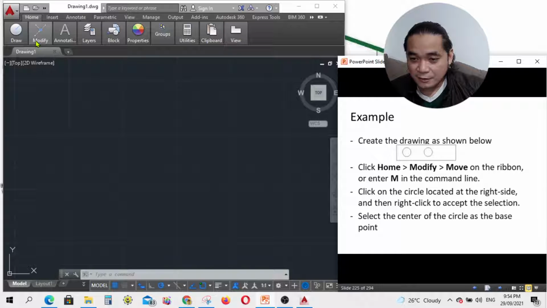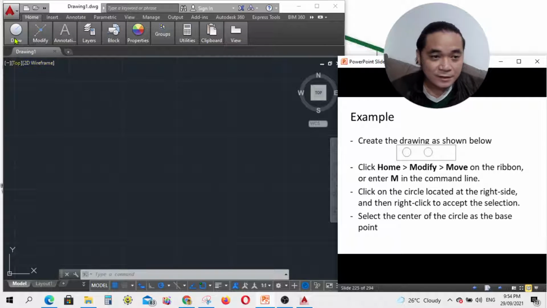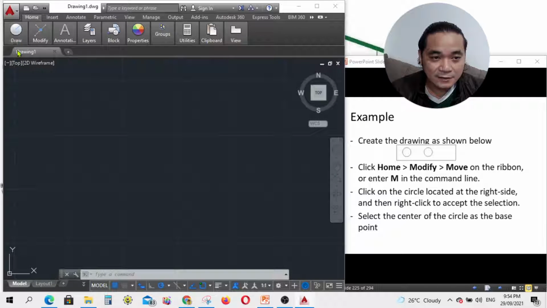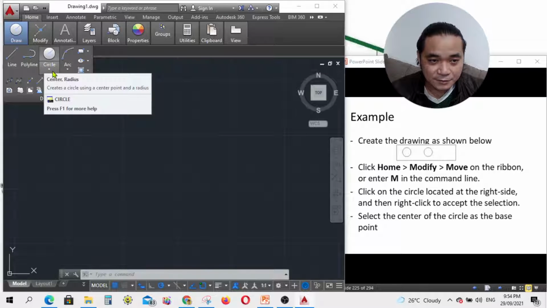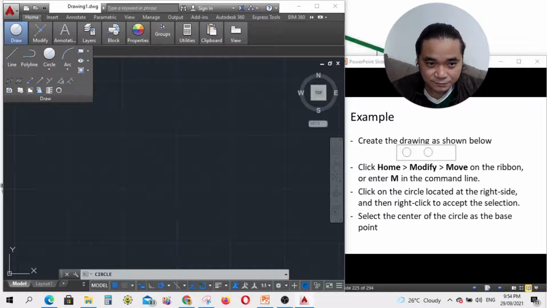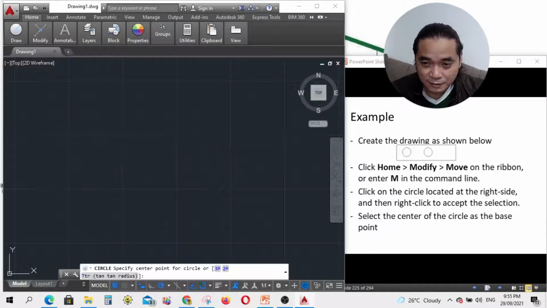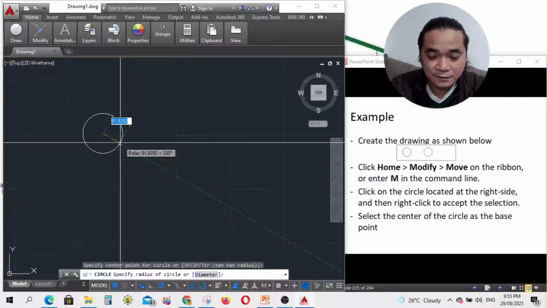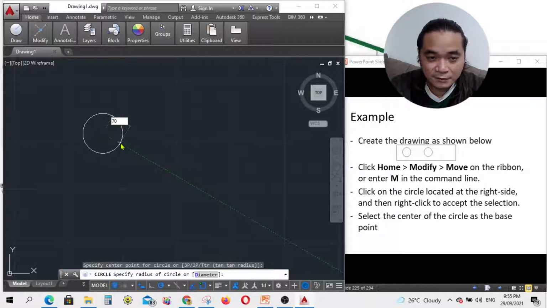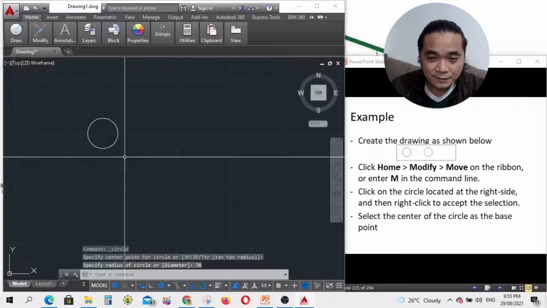There are two circles. Let's draw a circle. Click Draw, then Circle, then Center, Radius. Let's draw that one. Say 70 is the radius of the circle.